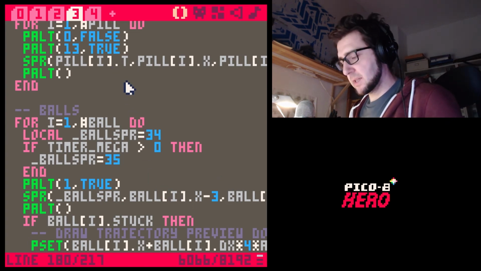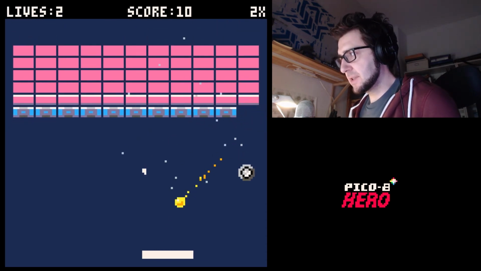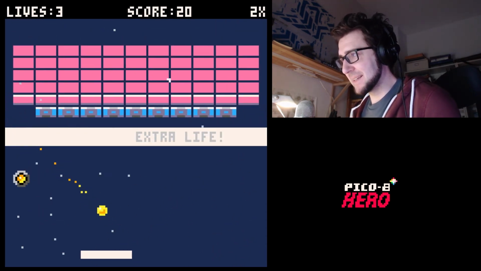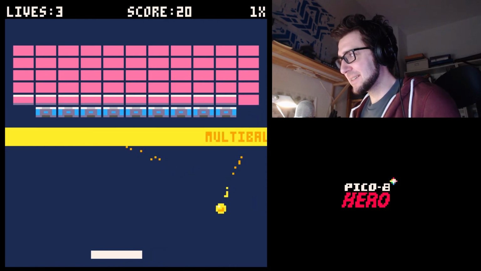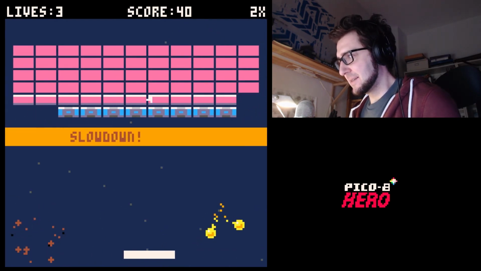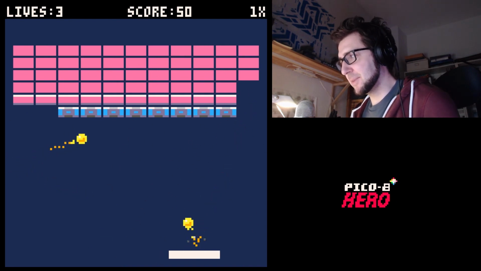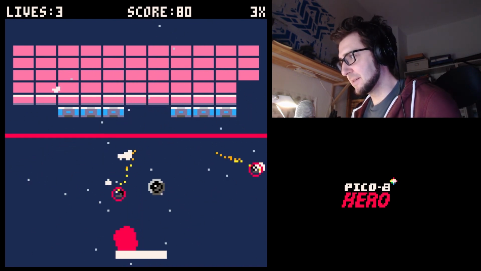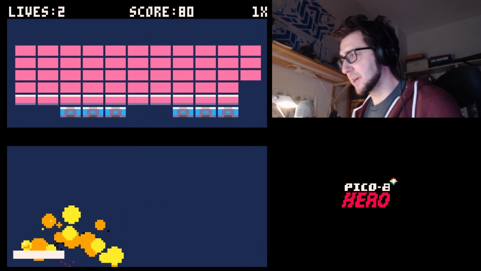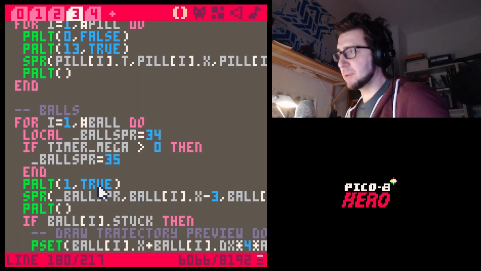I haven't actually paid attention to the particles of the mega ball. They're kind of difficult to see because when the mega ball happens, a lot of things happen at the same time. But I'm going to try to pay attention to them more. Oh, this was such a clutch slowdown right now. I would have lost the ball without a slowdown. Oh, there we go. Actually, I like the particles. I'm not going to change them. They work well.